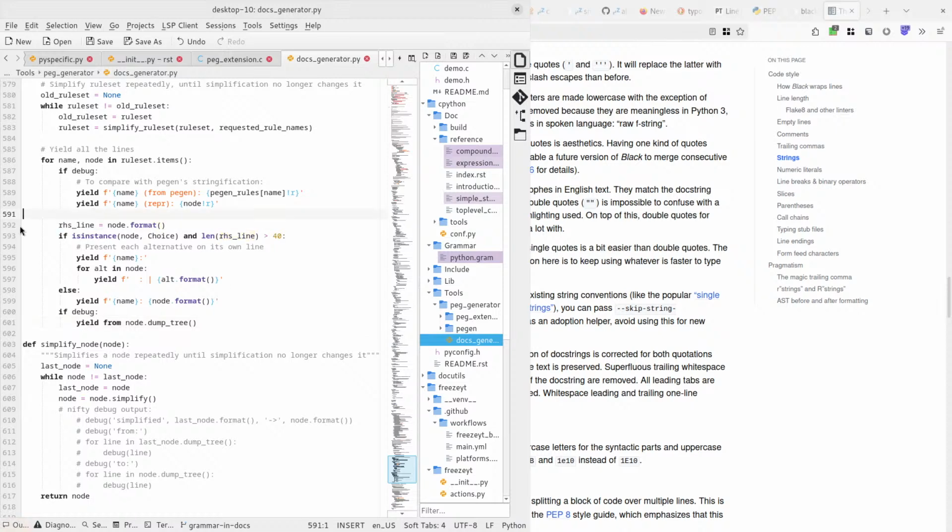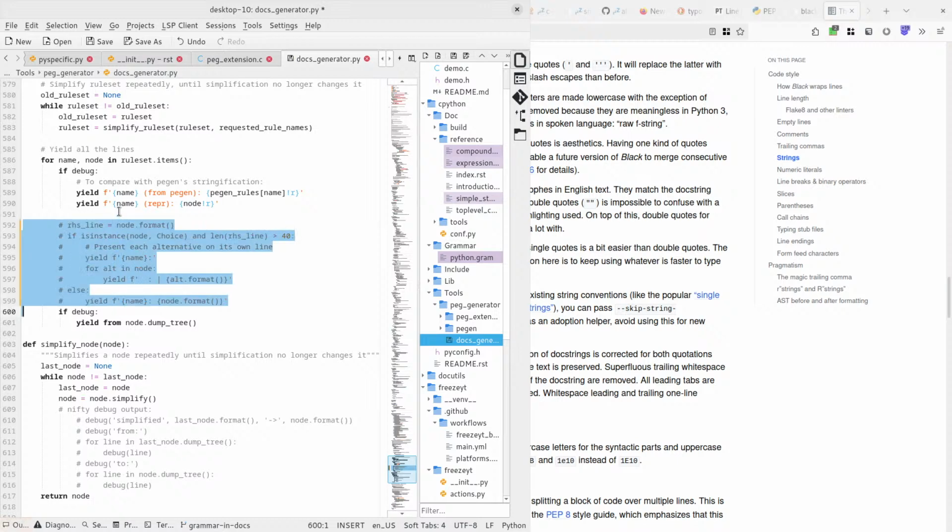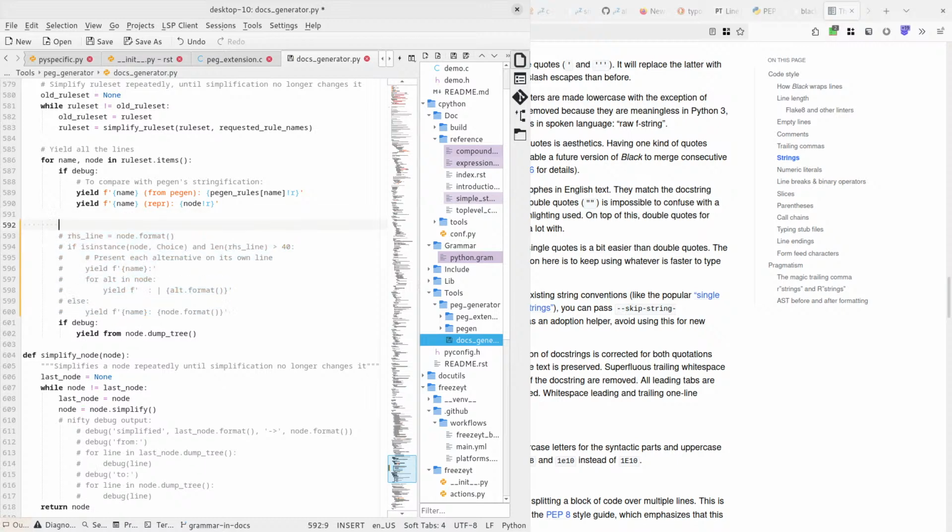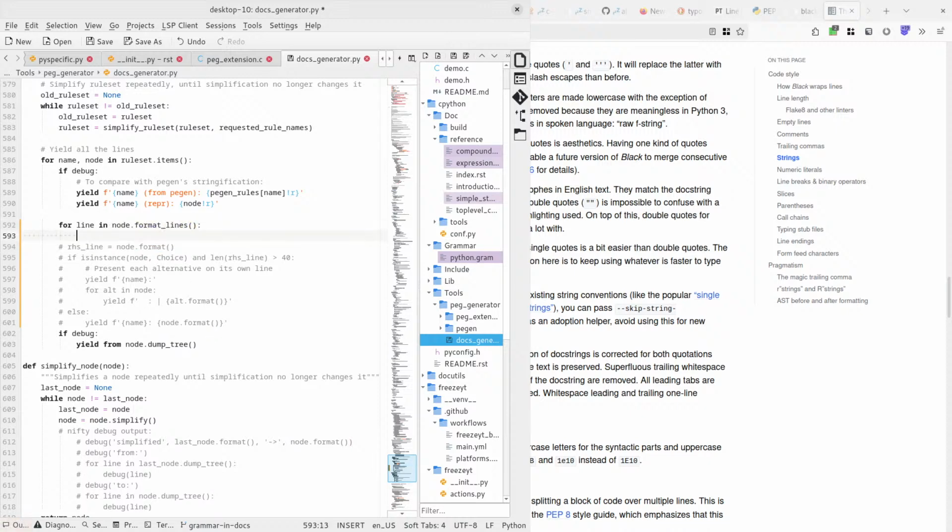So instead of this, in here I'll have for line in node format lines, yield the line.